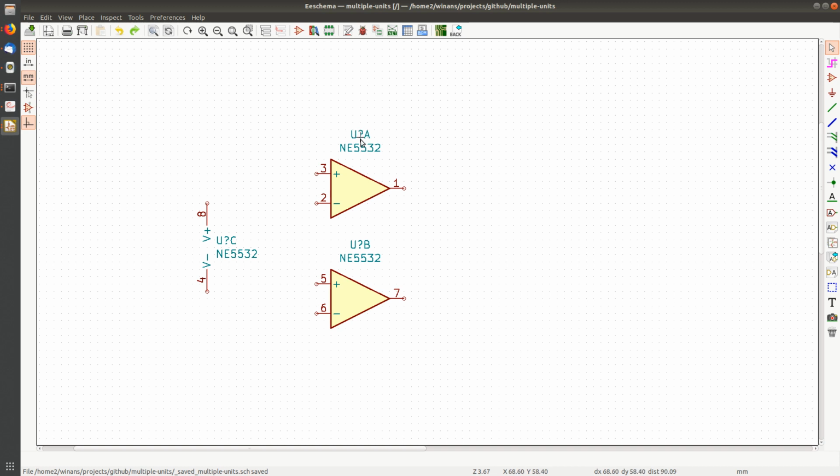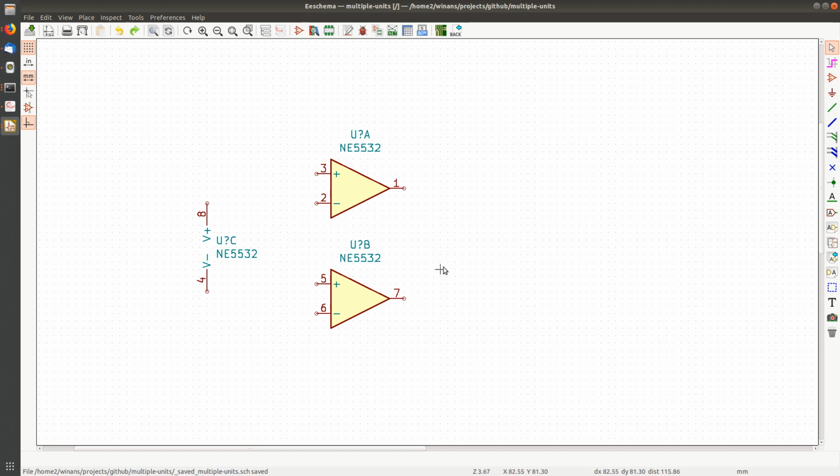Just changing the number of a part reference is not really a big deal. For all intents and purposes, all that really does is change the silkscreen layer on your PC board. Big deal. On the other hand, if this is U101A and U101B, and you change this to 102B and leave this one at 101A, you've now rerouted where these wires are going to go in your schematic, by splitting these into different parts than where they were before. That is a significant change.